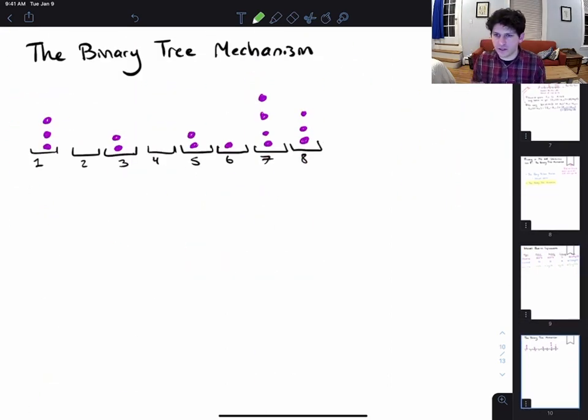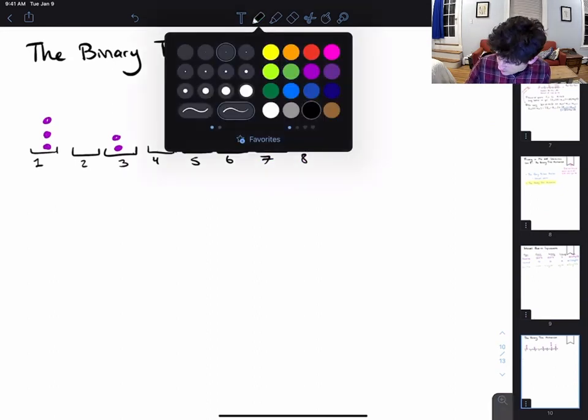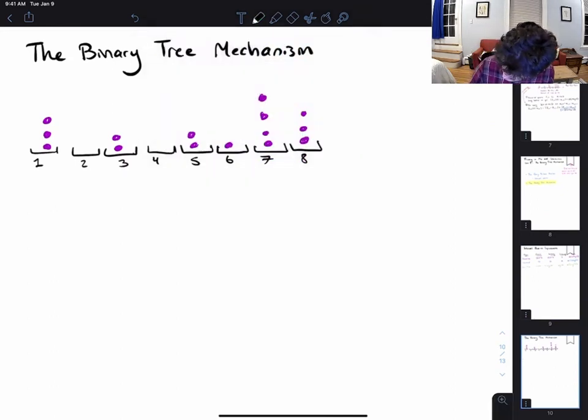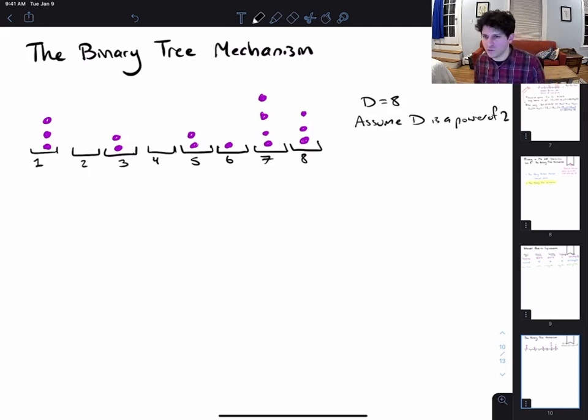So remember, here's a depiction of my data set if the domain is d equals 8. I'm going to assume d is a power of 2 for reasons that it's going to help. It's going to be sort of obvious why I want to assume that, but of course, if it's not true, I can just increase d to the nearest power of 2, and that'll at most double d, which is not going to make a big difference.